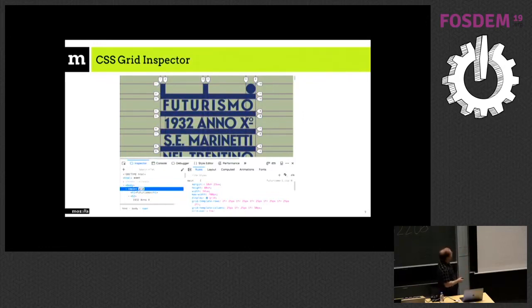So here we see the grid, we see the numbers. In one direction, this is from a template, so there are non-named lines, and on the other side it goes with negative in the other direction, and you can understand why something you believe will be here was in fact displaying in this part. So this is another tool that you need to use grids in an efficient way.